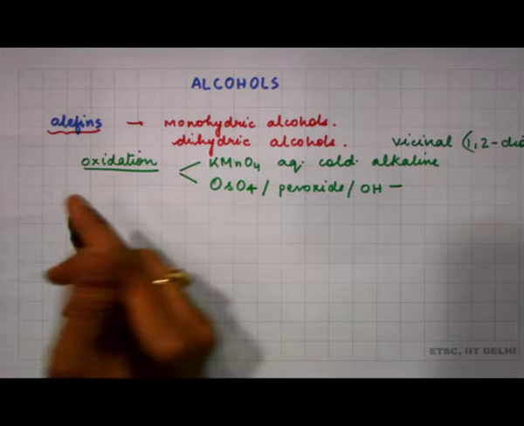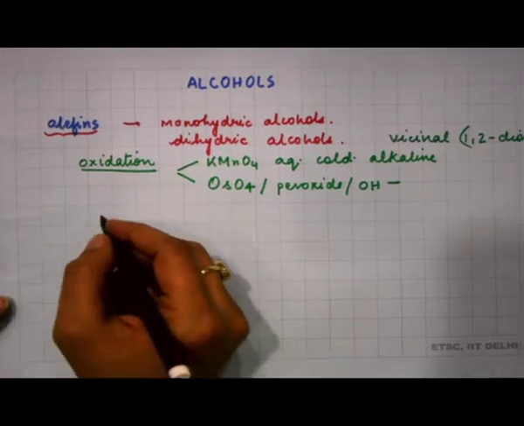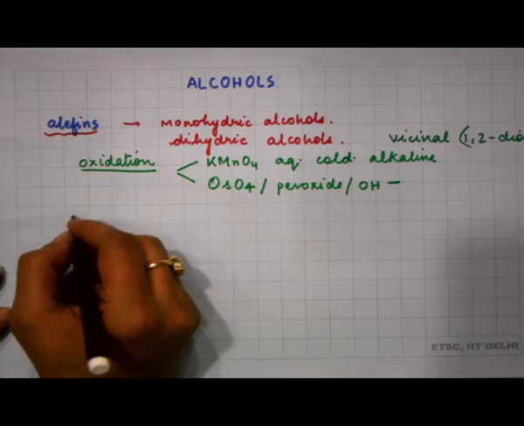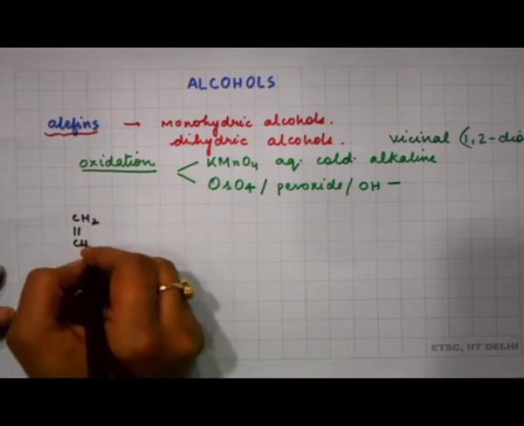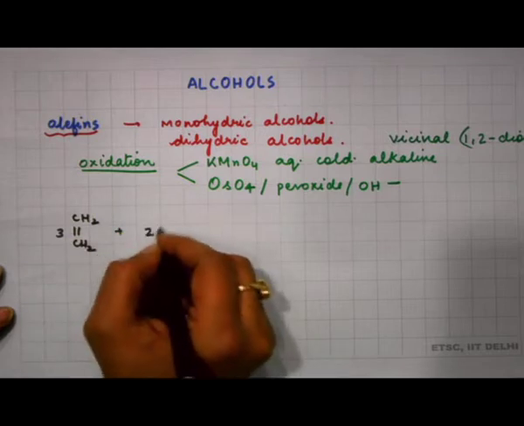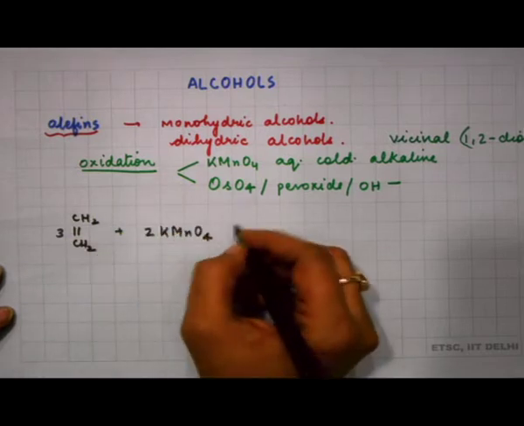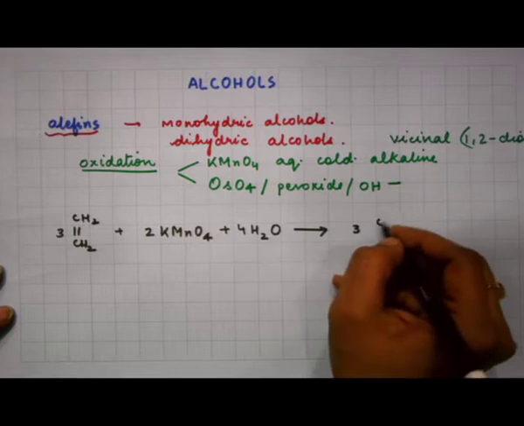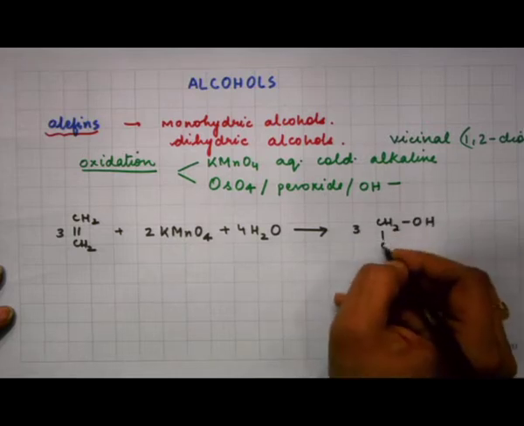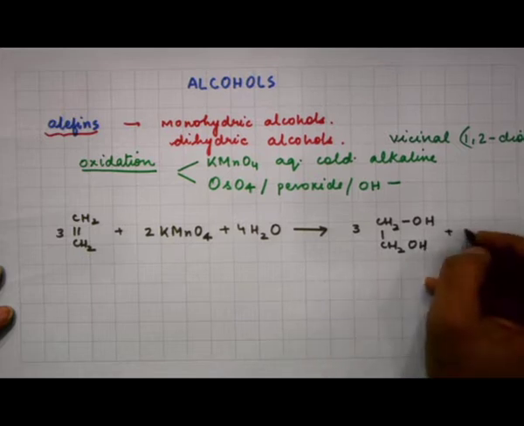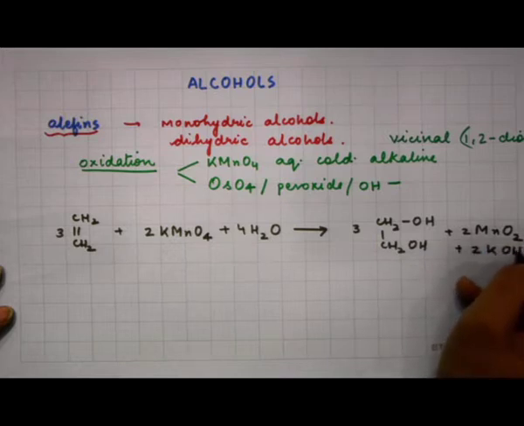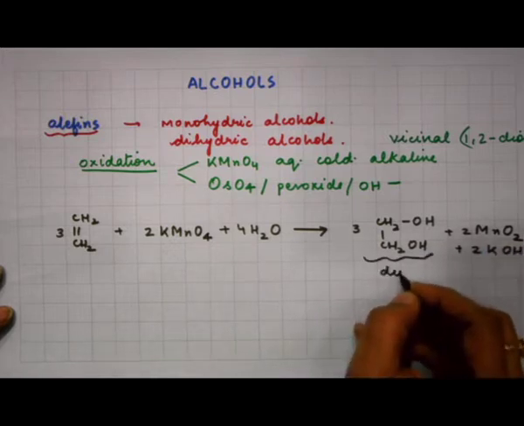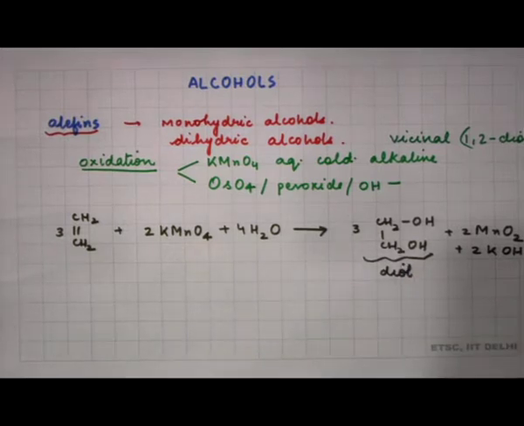The general scheme for the alkaline KMnO4 dihydroxylation can be shown like this: if you start with any olefin and you treat it with cold aqueous alkaline KMnO4, it gives you a diol. It gives you a 1,2 diol, and this diol is a cis diol. So, this is the specificity of this reaction in terms of the stereochemistry, that the diol which you get is a cis diol. So, what is the reason? How does this reaction execute?